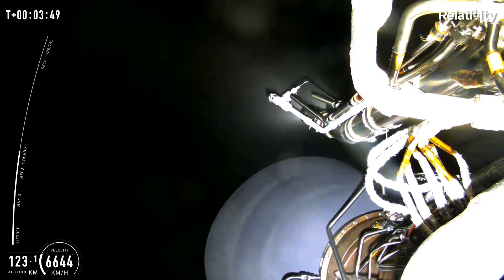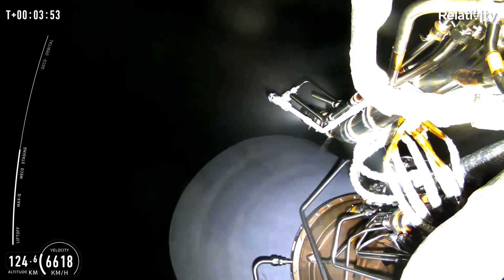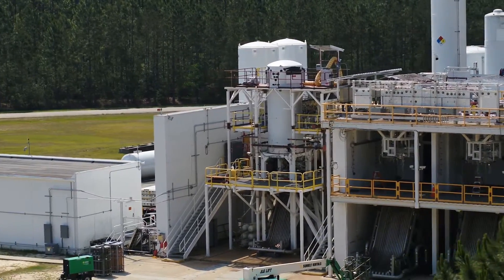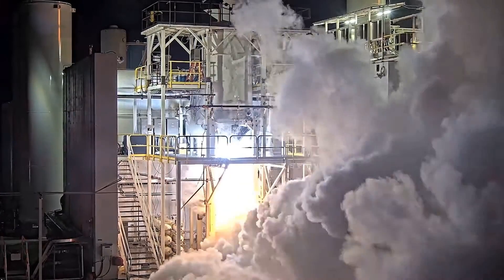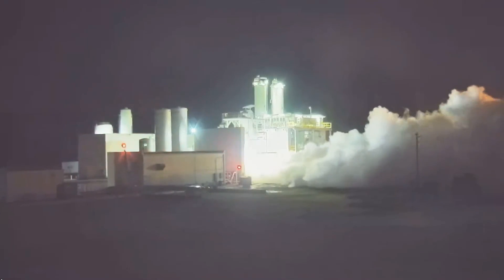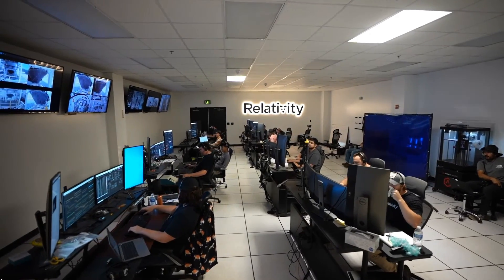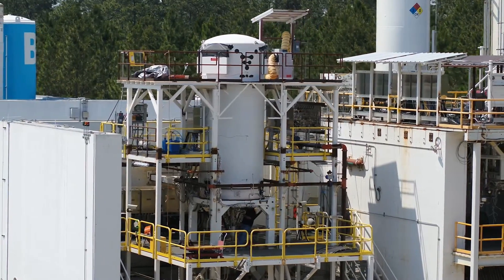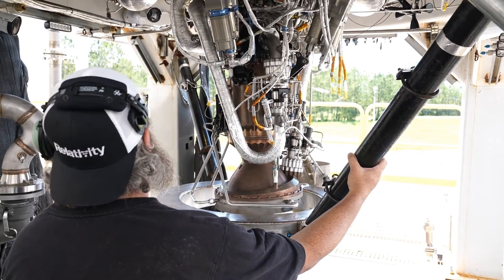This is the first time they've actually been able to test this engine under real flight conditions. They did post video back last year showing the entire second stage doing a full-length test at the Stennis Space Center — same engine, same hardware — and it worked just fine. But when you're moving it into a vacuum in zero-G, there are a number of things that can go wrong. With no gravity, you can find that the fuel ports get uncovered, or vents get uncovered or covered up, and things aren't working properly. It's also possible that their ignition started but couldn't sustain — perhaps there wasn't enough fuel flowing in, and that meant there wasn't enough pressure to sustain the combustion.